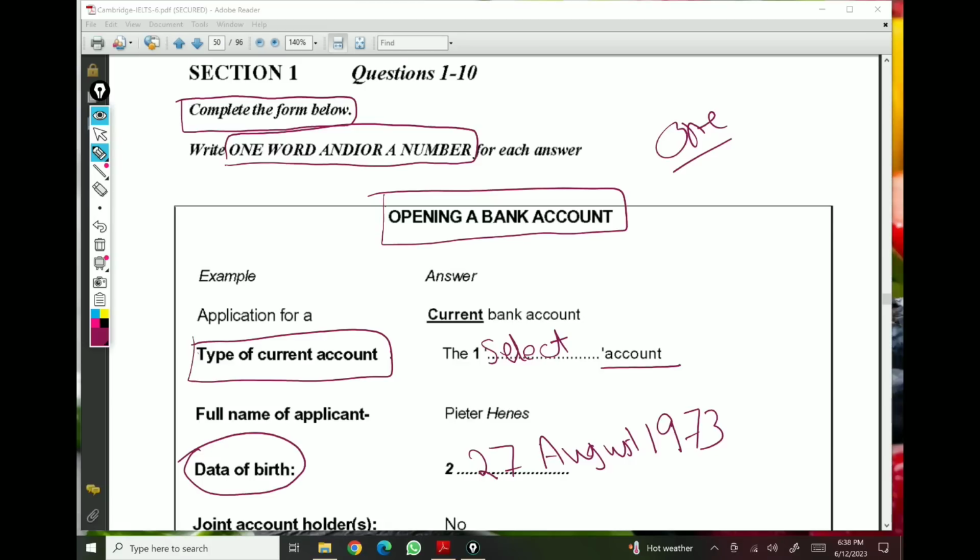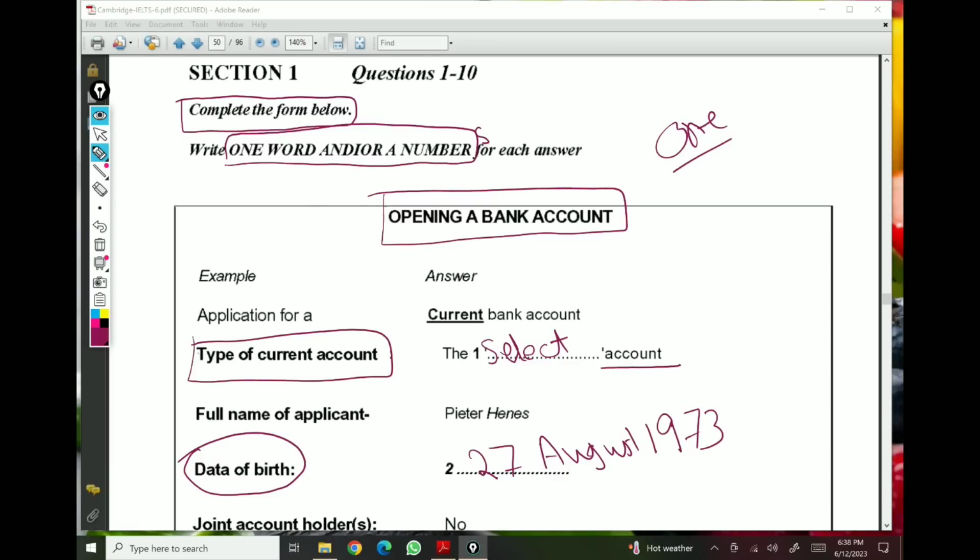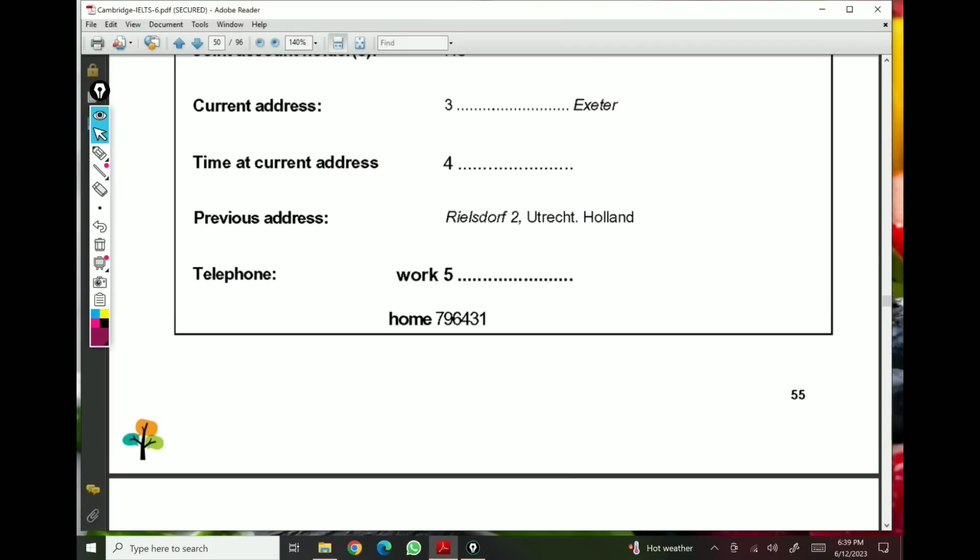Yeah, it's two numbers. So, I mean, this is the problem here. If there are two numbers in the exam, they will write one word and or numbers. Okay, yeah, they will mention that. But anyways, answer is 27 August. You know what happens? If it is one word and or number, then they usually don't give the year. For example, what's your date of birth? 27 August. That's it, right? But don't worry about it. In actual exam, instructions will be very, very clear to you all. Okay, let's go on. So far, so good?